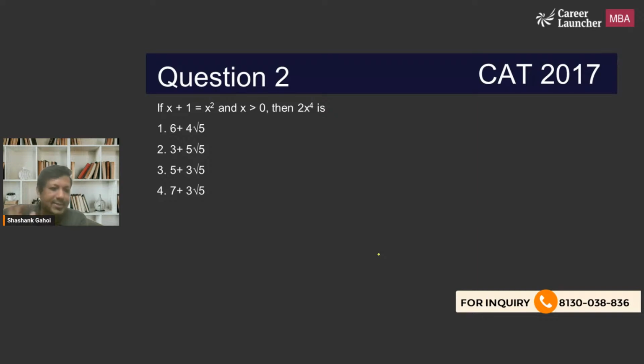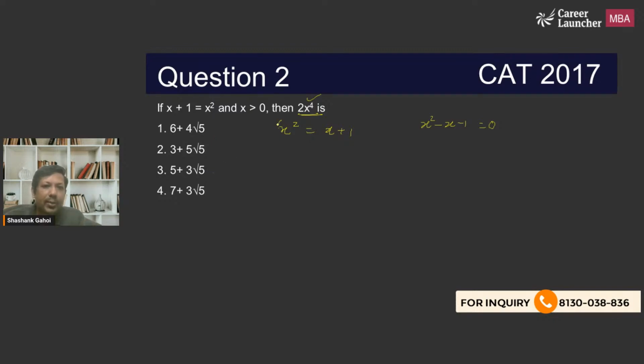So let's see what is given to us. X square is equal to x plus 1, that is given to us. What is asked from us? So basically I can write it as x square minus x minus 1, and that's equal to 0. Now I can calculate the roots. But the thing is, if I get the roots, I have to get the fourth power of it, right? And that is going to be a very tricky scenario, because I can't go to fourth power easily. Look at the options, it's not easy.